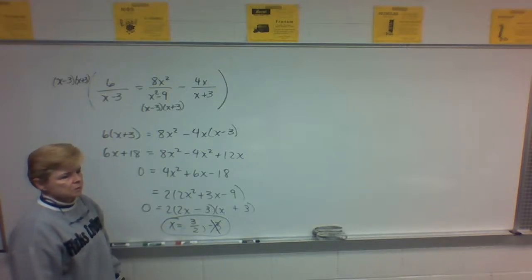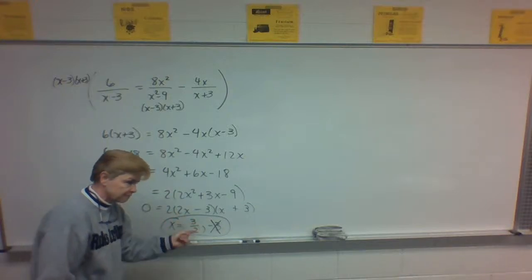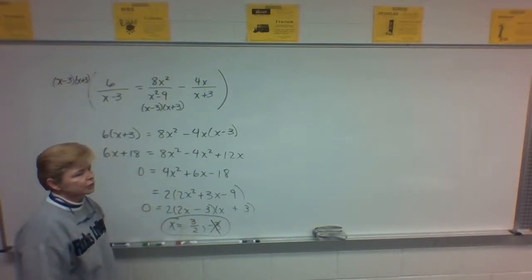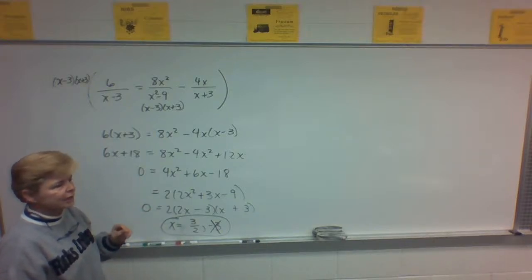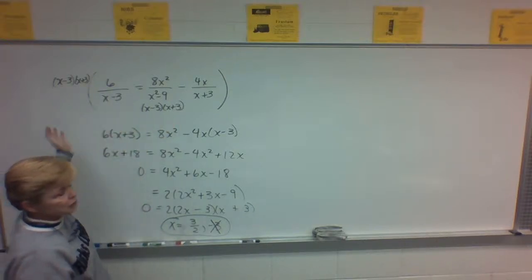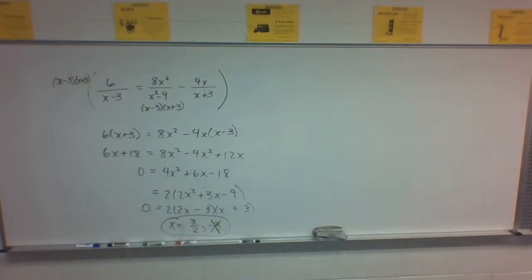Did y'all follow that? I know that was way down on the bottom of the board. Were we all able to see it? This one did have an extraneous solution. The first 3 that we did, we didn't, but we have to check. Always have to check. If you start out with a chance to divide by 0, that's one of the 3 problems with high school algebra. Bad solutions.